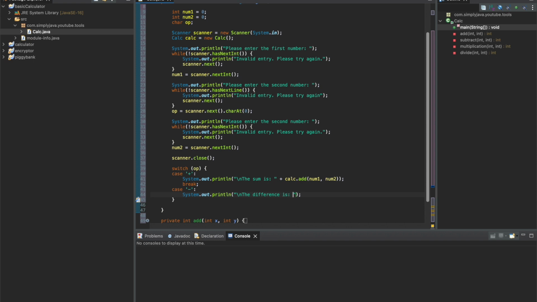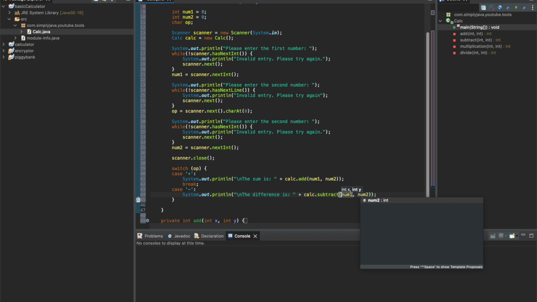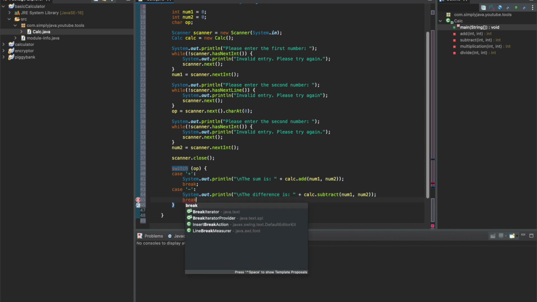So for the minus case, we're going to say plus calc dot subtract num1. Now, I do want to say for each of these cases we create, the num1 and the num2, their positionings aren't really significant.